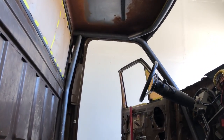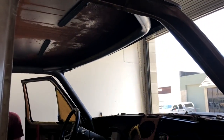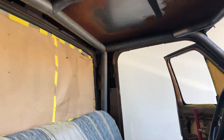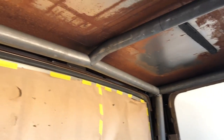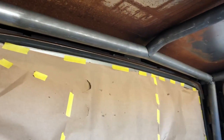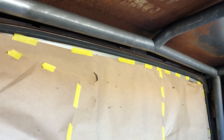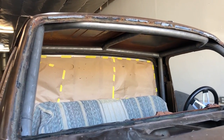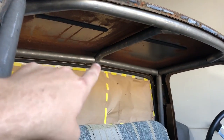Well, the hardest part's done. It's all downhill from here. Mostly straight bars and just a couple more bends. So we got the B pillars in, we got the rear bar in, and we put a slight peak in the rear bar. What that does is, in the event it did land on its lid, it's gotta spread that bar before it can cave it. So we put a slight peak in the middle.